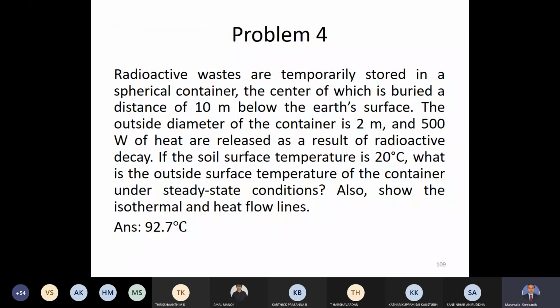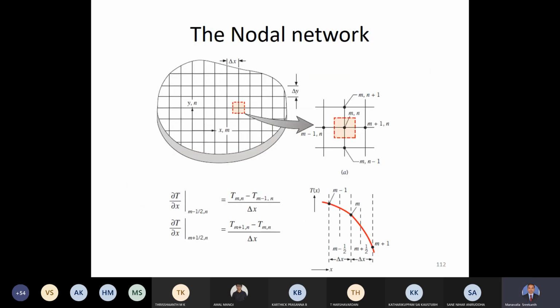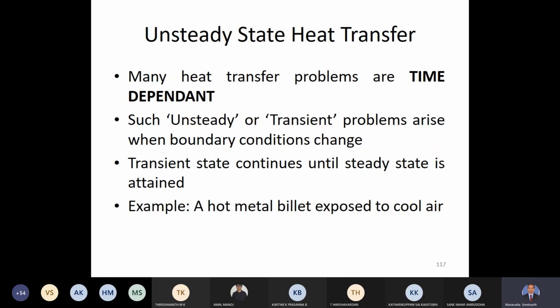Leave that to you as an exercise. We will move on to the numerical solution part. I will take this up; it is quite interesting and time consuming, so I will take it up after you finish CAT 1. Until then, we'll skip this particular part, these 5 to 6 slides.